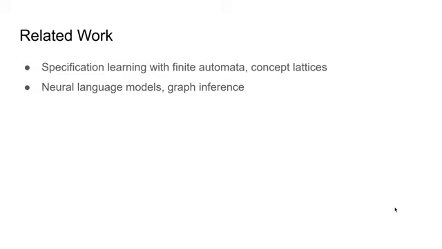As for related work in this field, I kind of went over it earlier, but just to reiterate, a lot of approaches to specification learning use more rote approaches, like using finite automata or concept lattices, both of which you don't really need to know that in depth, but they both still have the problem of having this very black and white, this is right, this is wrong implementation thinking, which isn't good if you want to capture multiple ways to implement something, to capture heterogeneity.